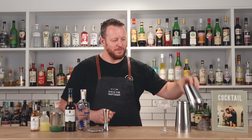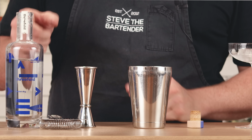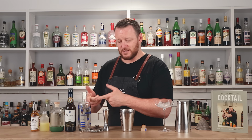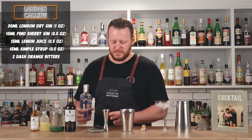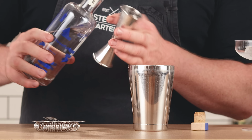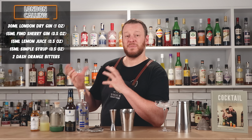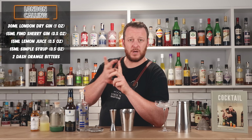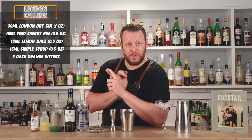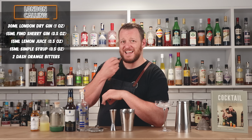Okay, let's get onto the drink itself. This one calls for a London dry gin. This is 3-fold London dry. This particular recipe for this gin is mine personally. Not handmade by me, but the gin's made by me. I ran the still, so if anyone picks up a bottle of the London dry, you know that's my recipe. It contains 1.5 ounces, 45 ml of your preferred London dry gin. This is a classic London dry style, so all the botanicals are added into the pot of the still. Nothing is vapor distilled, and we use juniper, coriander, angelica root, bitter orange, lemon peel, cassia, orris root, and oats. Oats is in there for a little bit of texture, for some mouthfeel.